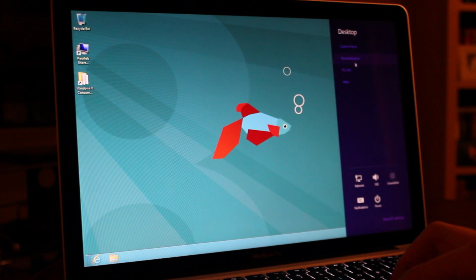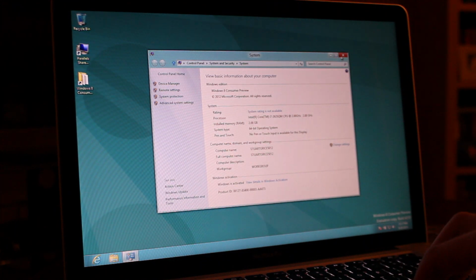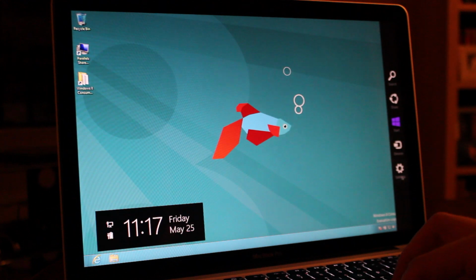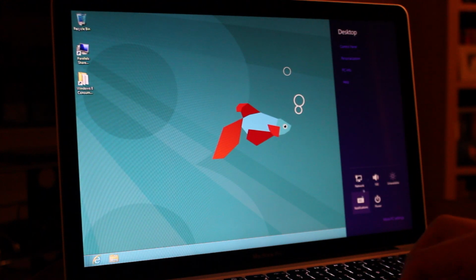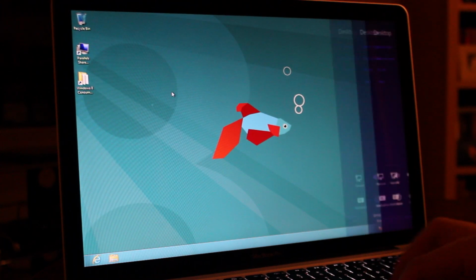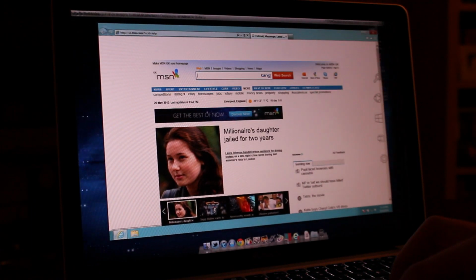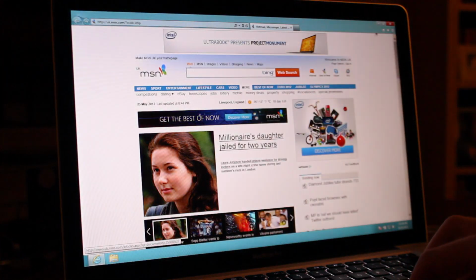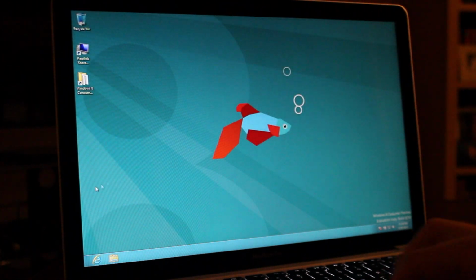What else have we got in here? PC info. This is all actually taking me to real shortcuts of actual things. Before it was giving me like a nice big menu, so I don't know what I've done. Maybe it's because I chose not to show as many options. But yeah, there's this side panel thing here, and again down here you click, not Internet Explorer, oh my goodness, back to full screen, close IE quickly because I don't like it.